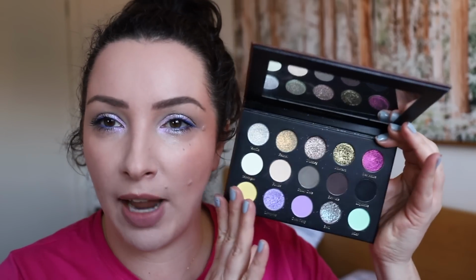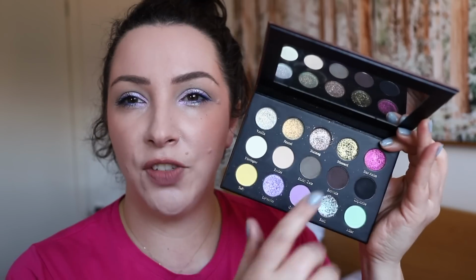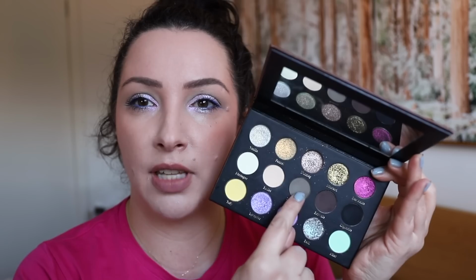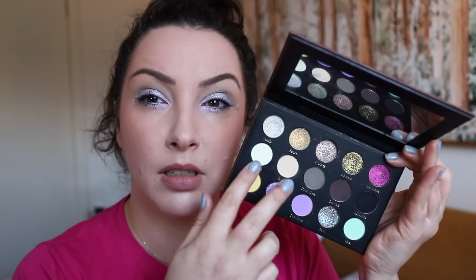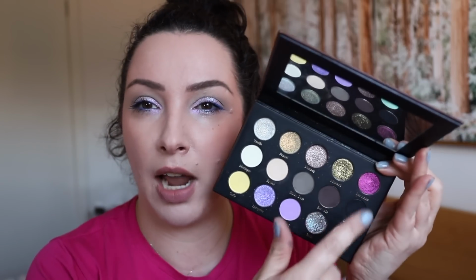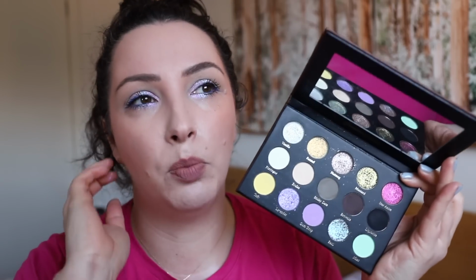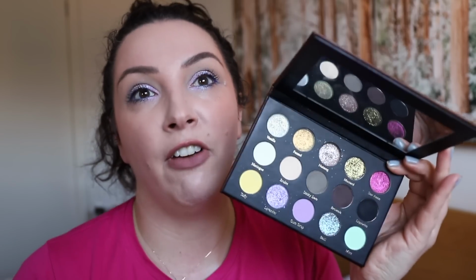I found that if I wanted to emphasize the color in it, this one was the easiest because it pairs really nicely with the mint. I just found these shades really made some of these quite harsh. So for example, when I put that all over the lid and I used that in the crease, it just changed the effect instantly. Whereas it would have been nice to have something a bit softer that wasn't quite chalky white, to blend that out and to just make this shine. These sort of detracted a little bit. They turned everything quite smoky. So I would call this a smoky palette with pastels and fun shimmers. So if that's for you, this is your dream palette.